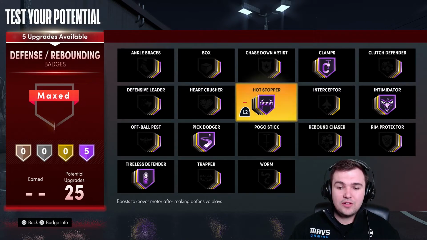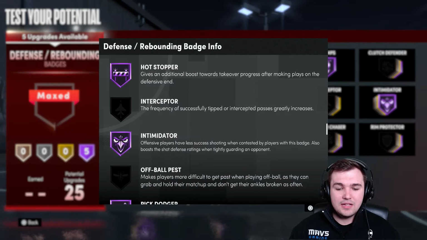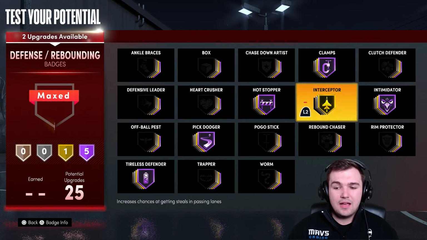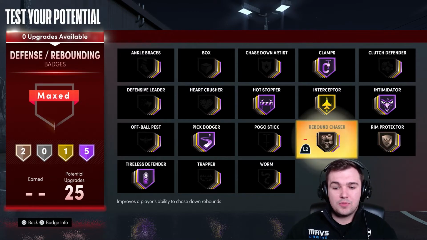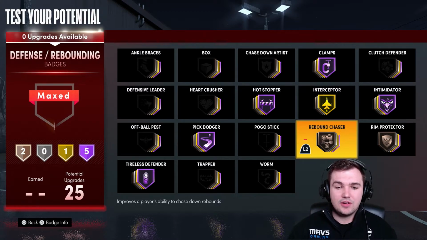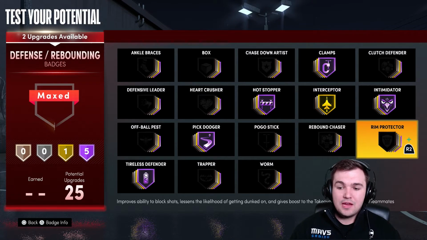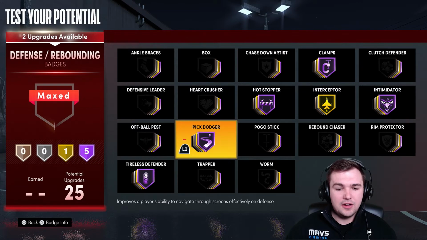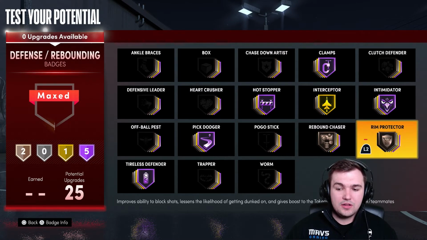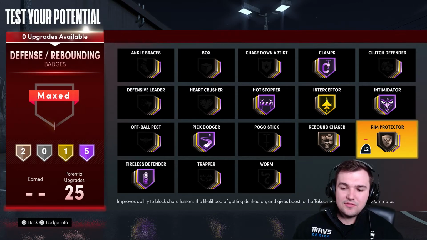I actually like Hall of Fame hot stopper, so every time you get a stop, it's going to boost your takeover meter after defensive plays. I'm going to go gold interceptor, so if we get in those lanes in off-ball situations, we'll be able to get steals. And for this one, if you're the big man of the team on park, I would recommend putting on rim protector to silver, or even putting on some rebound chaser and rim protector on bronze, just to give yourself better defense in the paint. If you find yourself guarding shifty guards that are quick off the ball in off-ball situations, I would recommend even looking at putting off-ball pest on. But for this build, I'm going to put rebound chaser to bronze and rim protector to bronze, just to give yourself a little benefit there.